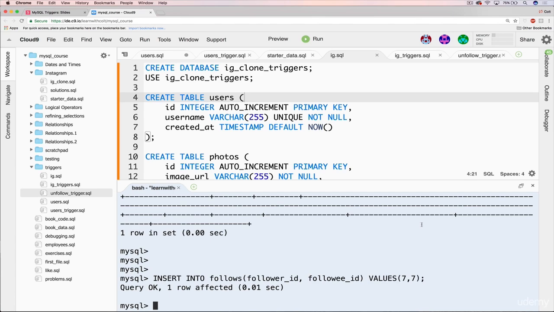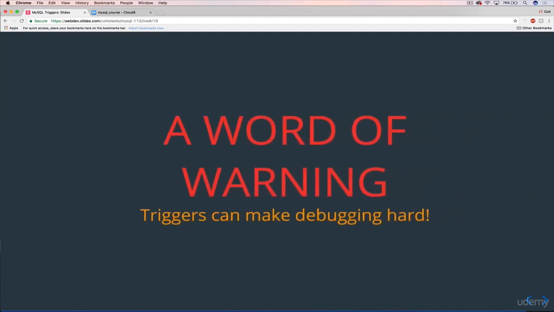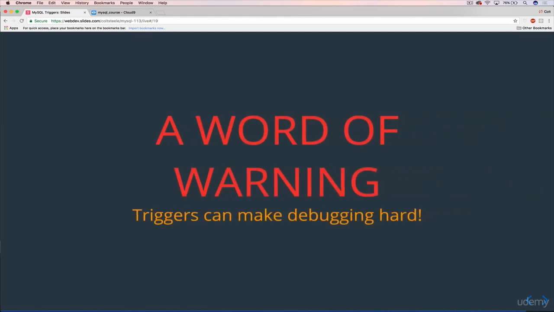Okay, so that's really all there is to managing triggers, or at least all that I'm going to talk about here. We can look at them using show, and we can delete them using drop trigger. So that brings me to the last thing that I warned you about, which is I wanted to just briefly address a potential hiccup with triggers. This is kind of a concern that a lot of developers have, and it has to do with debugging code, debugging applications that make use of triggers in your database.